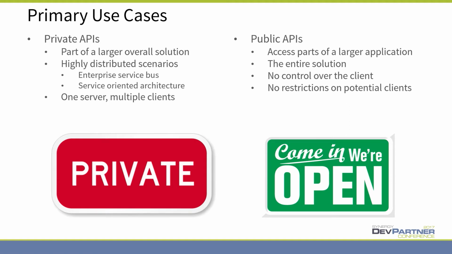Primary use cases for web services, again, we've already mentioned this might be something that you're using simply for a private API. Private doesn't necessarily mean it's on your private network. It could still be something that's talking over the internet, but it's not open to anybody to consume. So, you're building a mobile application and you're hosting a service that's going to talk to it, and only that mobile app is going to talk to that web service, and so on. So that's the concept with a private API. So part of an overall solution.